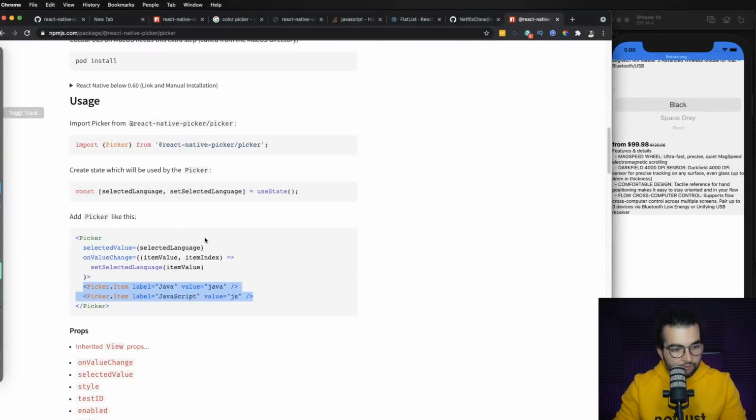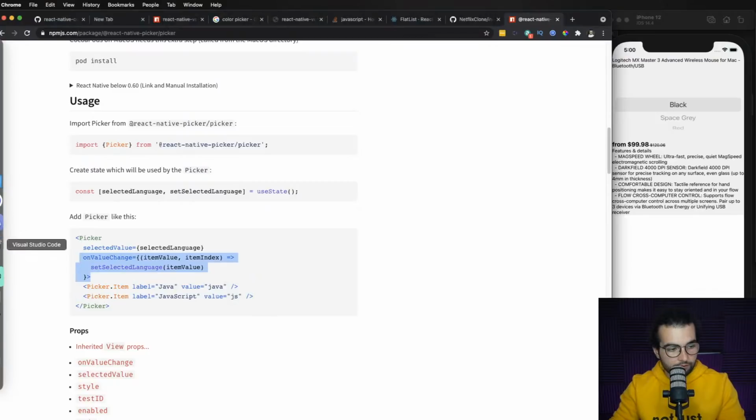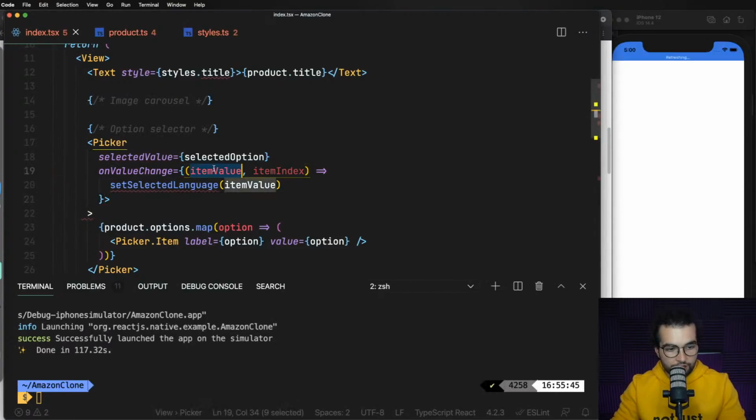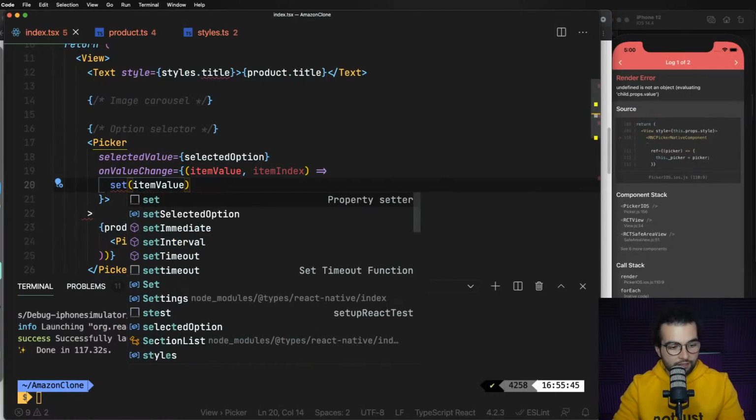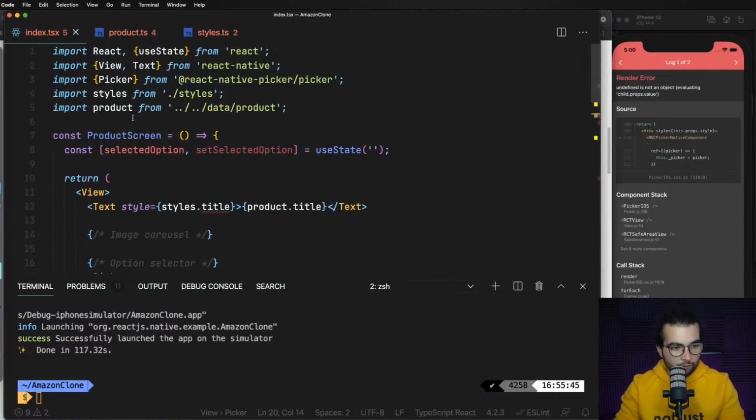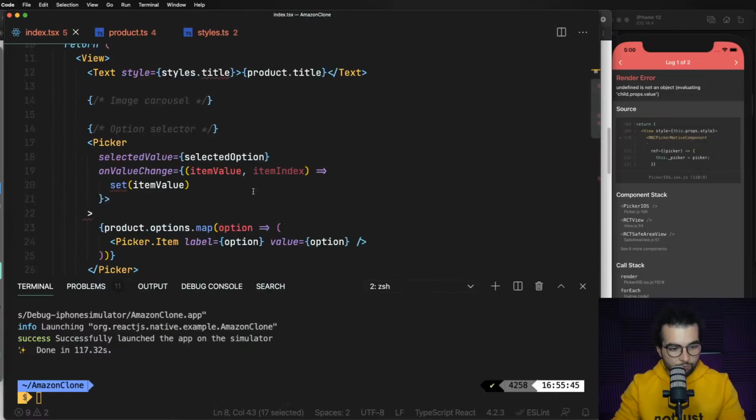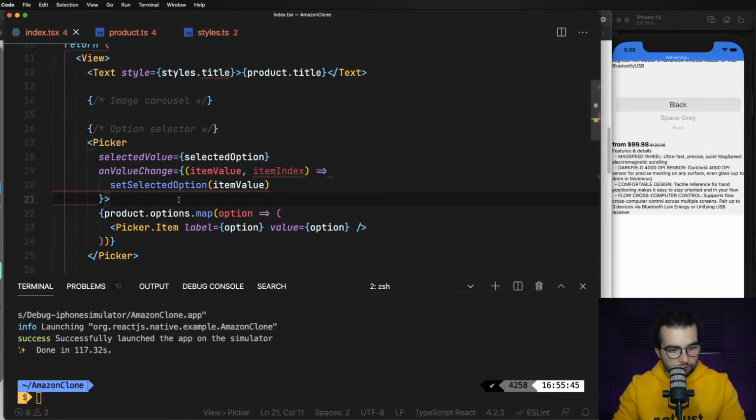And there is a callback, onValueChange, with itemValue and itemIndex. There we will call our setter, setSelectedOption, with itemValue, like this. And let's delete that one.